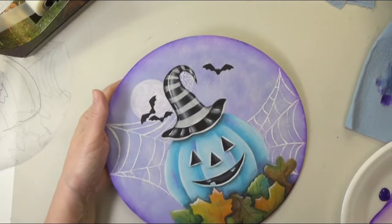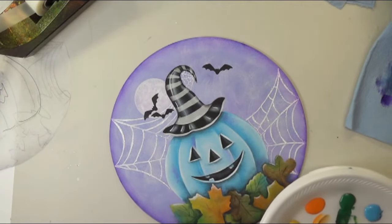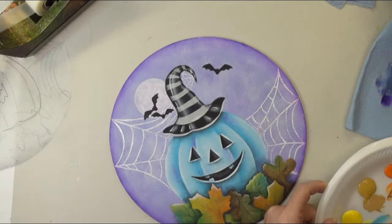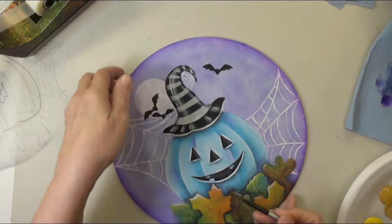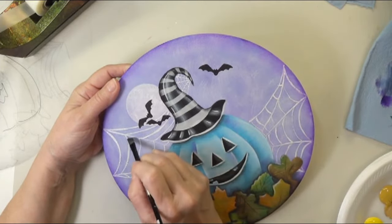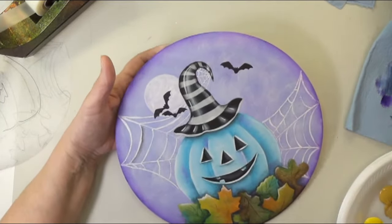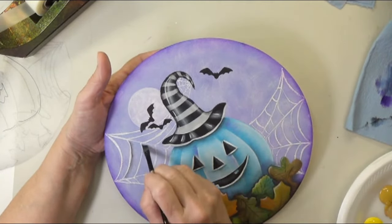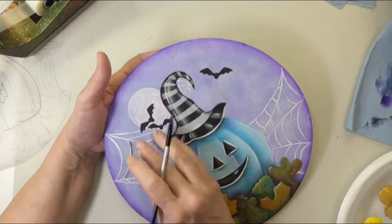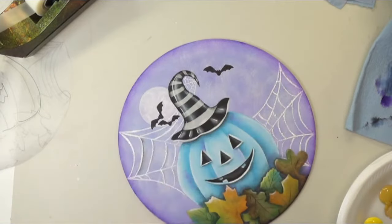Oh, one more thing that we can do to kind of make our cobwebs stand out a little bit is to shade underneath them with a little kind of washy black, and this will make them look a little bit lifted. That's pretty dark. Doesn't need to be quite that dark, and you don't have to do them all, just one here and there. I can remove a little bit of that.